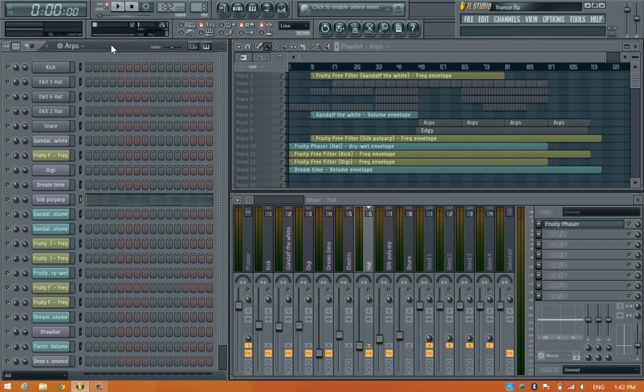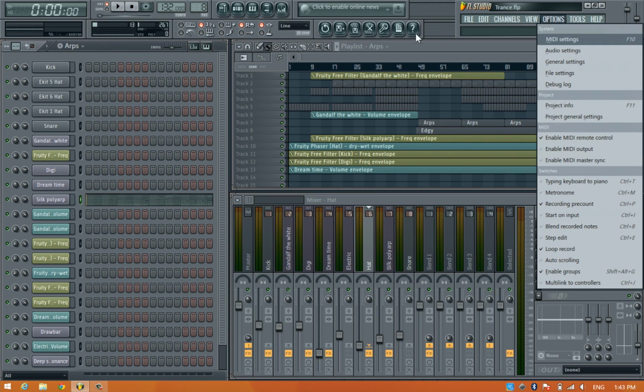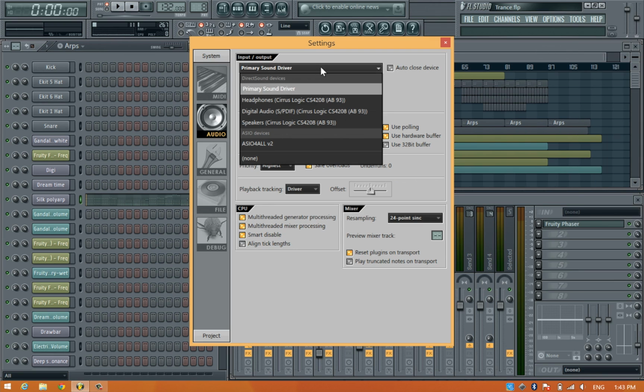The only other thing about FL Studio is MIDI input. Now, this isn't something that I can show you, but it's very simple to understand. When you have a MIDI keyboard connected, you'll probably have a little bit of latency involved with the playback. What you'll actually have to do is go into Options, Audio Settings, and change this output to the ASIO for All version 2. This most likely came with FL Studio, but if it didn't, you can Google it and download it for free. It's a very simple audio driver that deals with input and output latency.